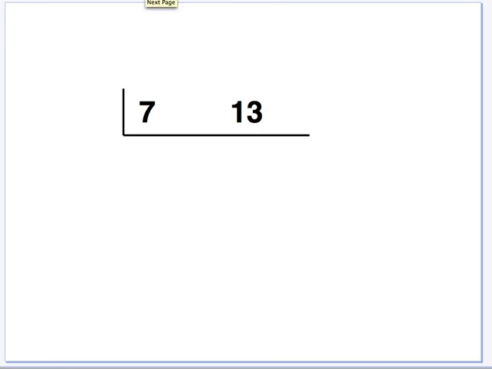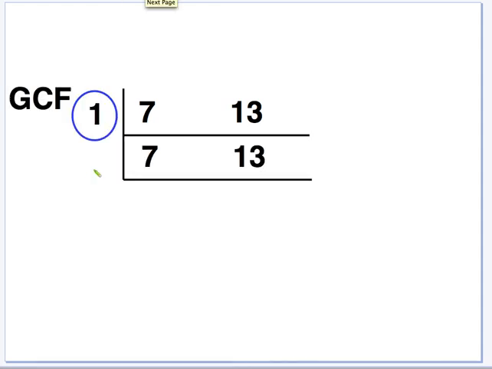This one's a little bit trickier. So you're asking yourself, as always, what is a number that divides evenly into both 7 and 13? And you're thinking, well, I can't divide them by 2 because they're both odd numbers. Neither one is divisible by 3, nor 4, nor 5. There's only one number, in fact, that can be divided evenly into these two numbers, and that's 1. And in this case, that means that 1 is the greatest common factor.